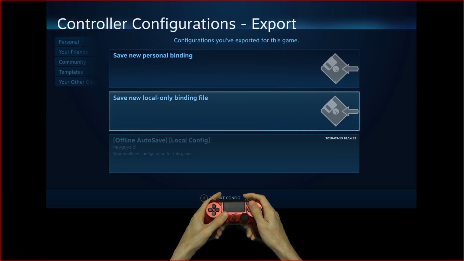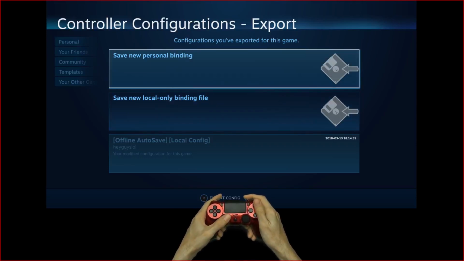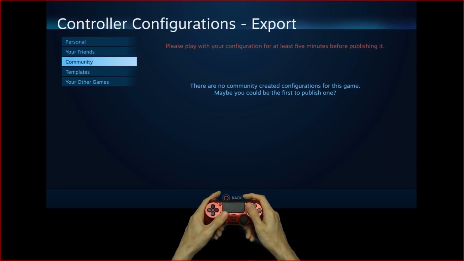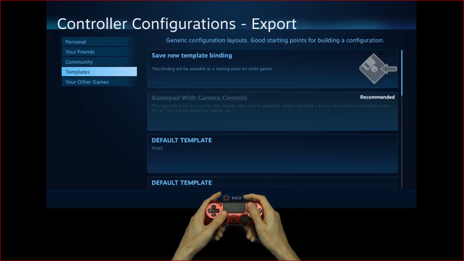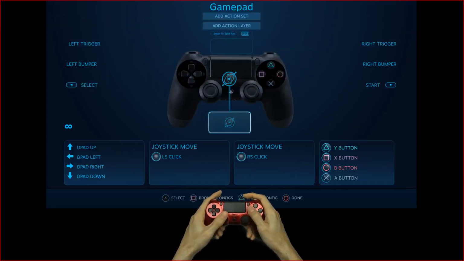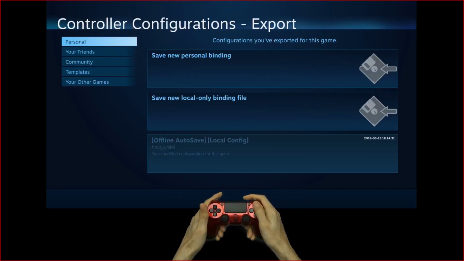You can save it as a local binding, so it's saved on your computer. Saved personal bindings will be uploaded to a cloud on your Steam account. You also have the option of sharing with your friends. You have community profiles. You have community templates that you can export to. And you've got your other games. Those you won't spend too much time in, but just mentioning it. And that's for exporting.